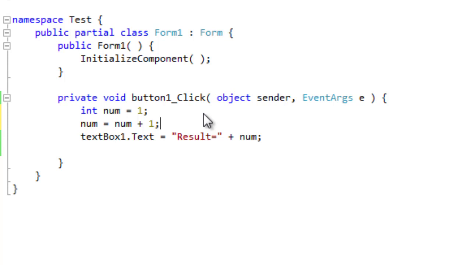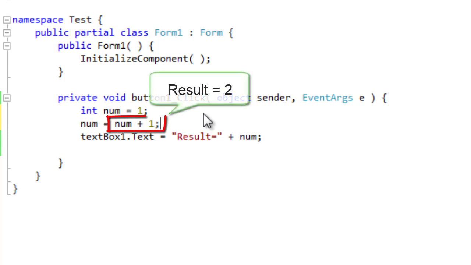So what I've said here is, you can see first of all num is equal to 1. Then in the next line I say assign num plus 1 to num. So what that means is num is equal to 1, I add 1 to it, the calculation is done, the result is returned, here it would be 2, and it assigns the new value back to the variable.